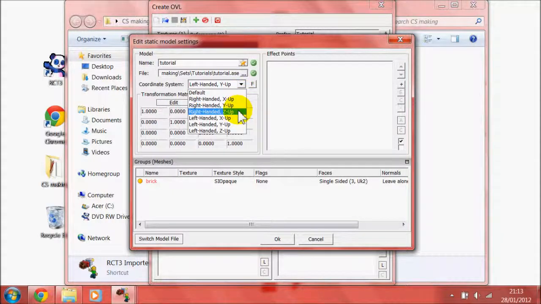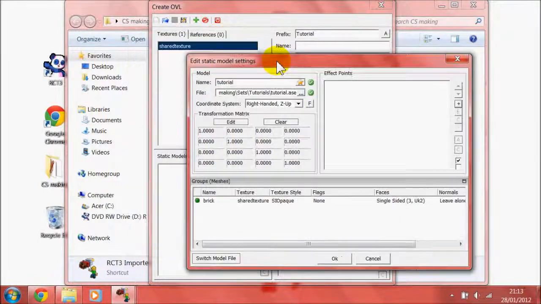At the bottom here we are going to change this to whatever texture goes with what group in texture. In SketchUp I use only one texture so I have only one group. So click the drop down box and select the texture. Now this dot should turn green. And press OK.